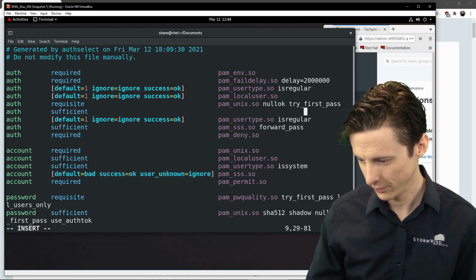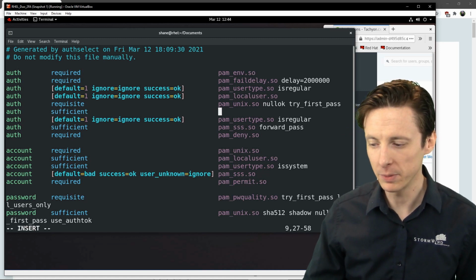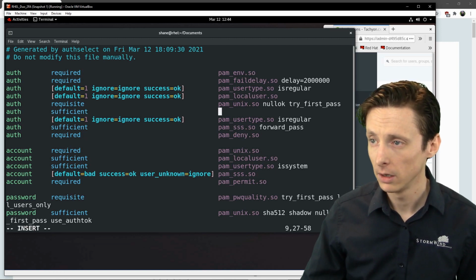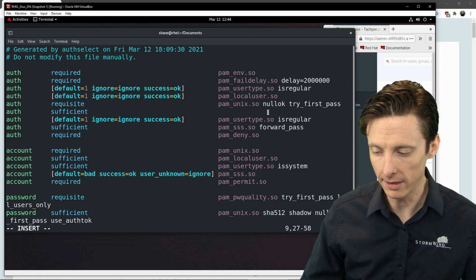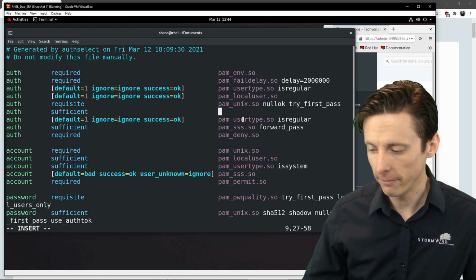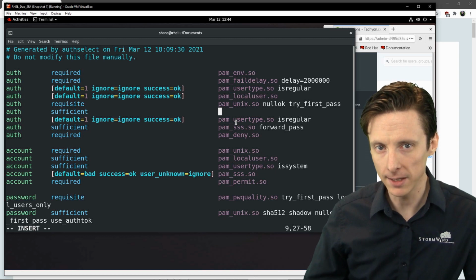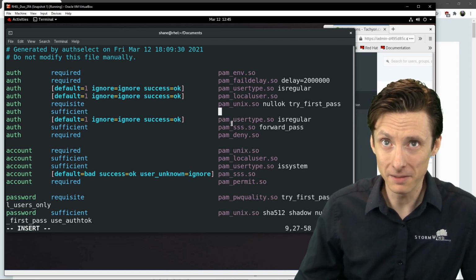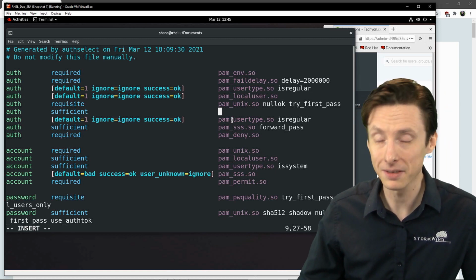Whoop. Got a little too aggressive there with the tab. And this is where we would specify the Duo module itself. For most of these modules, notice that we're just referring to it by the file name. But for the Duo module, you have to give it the full path a lot of the time. So it's a good habit to be in, actually checking where the module is located and then giving PAM the full path.